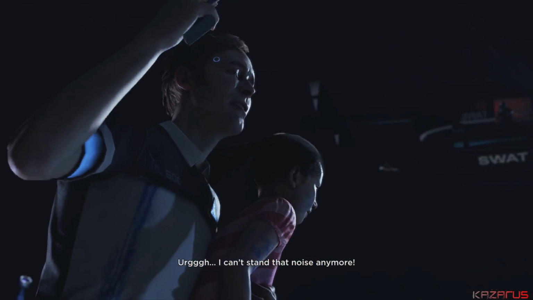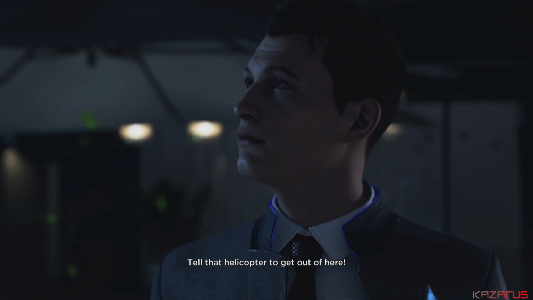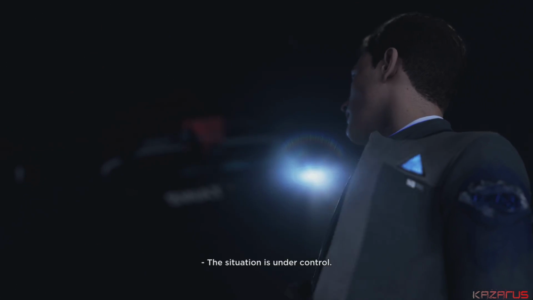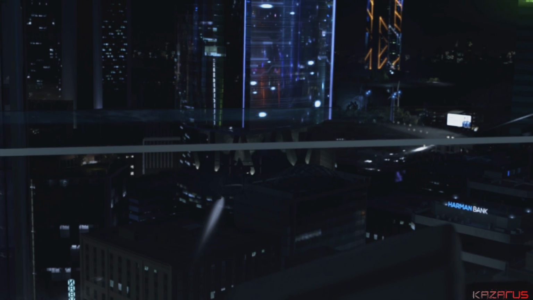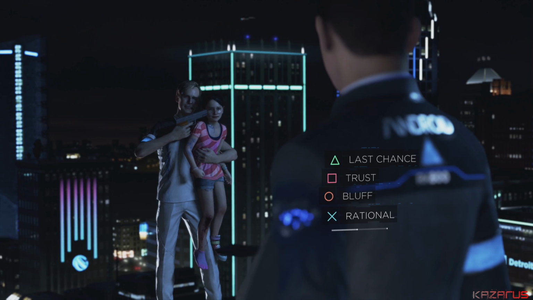I can't stand that noise anymore. Tell that helicopter to get out of here. We do want to send him away. Make him more comfortable. There, I did what you wanted. We want him to trust us.